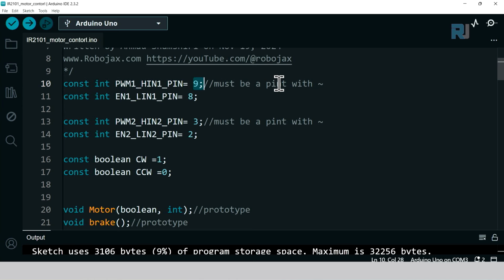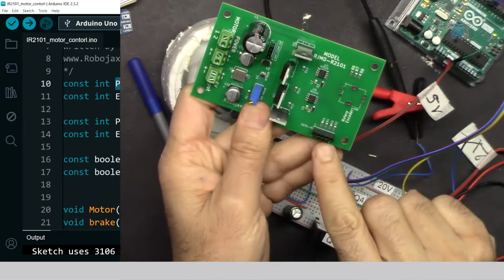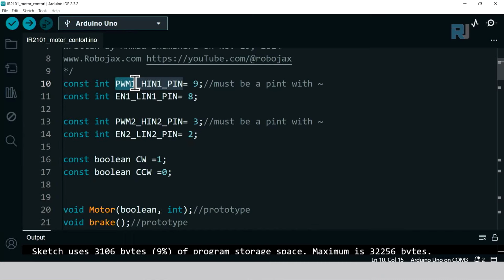Pin 9 must be the pulse width modulation enabled pin. And then pin 2 and 3 are for high N2 and low N2. Pin 3, high 2, must be a pulse width modulation pin. And these are the pins that are labeled on the actual breadboard, so the labels that we have here will match the code that you see.